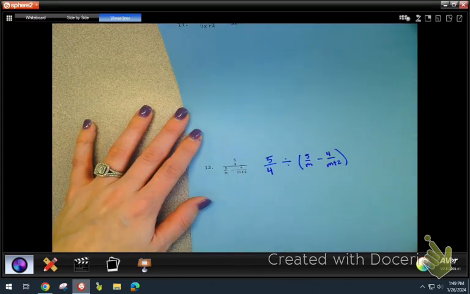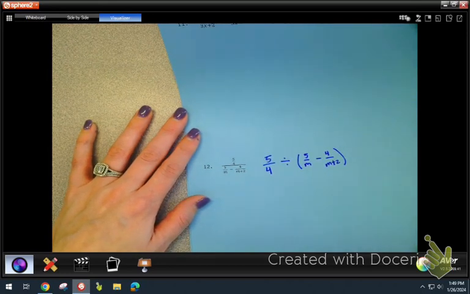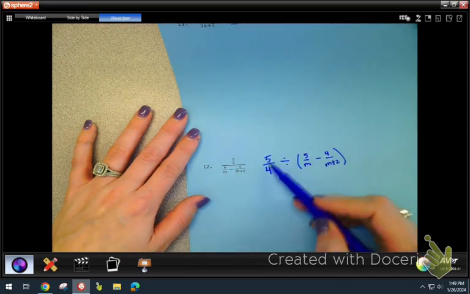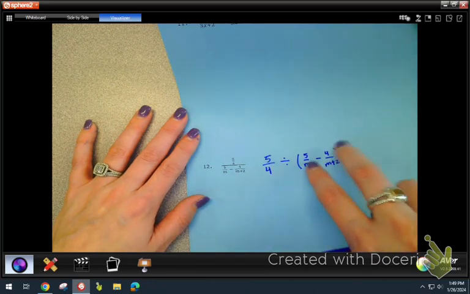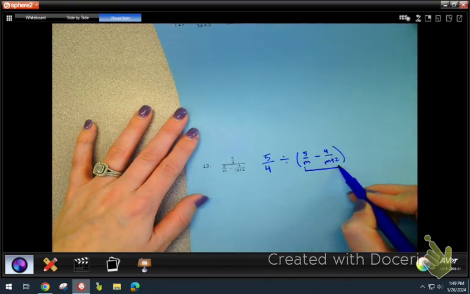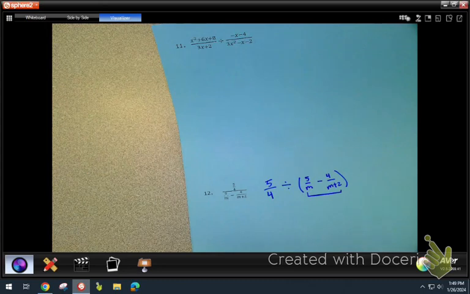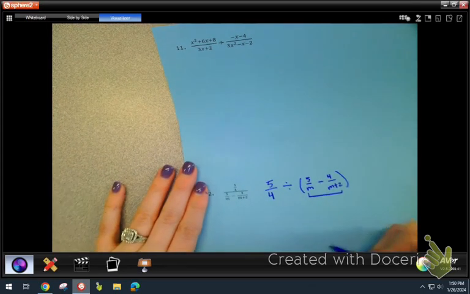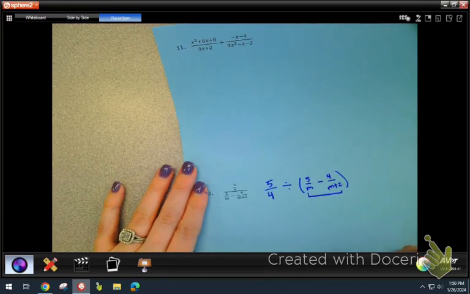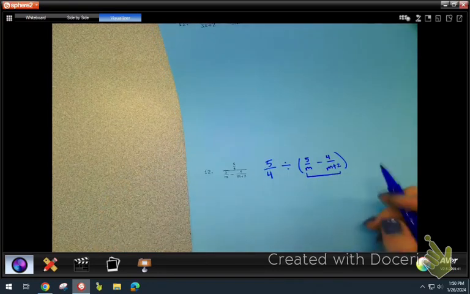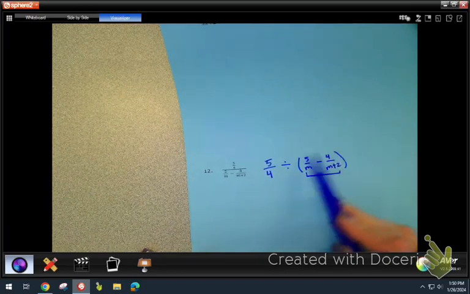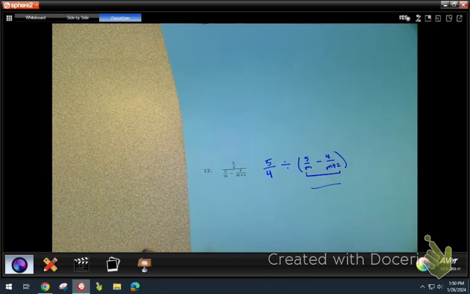Now, it's still not really super easy. Keep, change, flip. You can't. Okay, so here's what I would do. I know what you're about to say, I think. Before you would be keeping the 5/4, and you're going to be flipping this guy. But I would do this subtraction, because that's a subtraction. So get this as one difference, then flip it. So do this first, take care of that first, and then do the flip from there. Okay? So when you keep, change, flip, you don't flip this right now. You need to actually subtract those and get one fraction and then flip it.